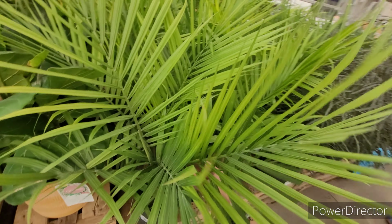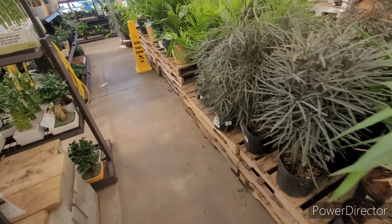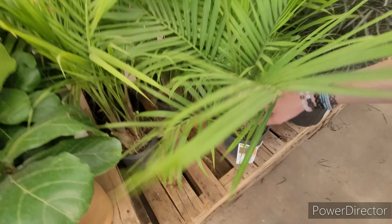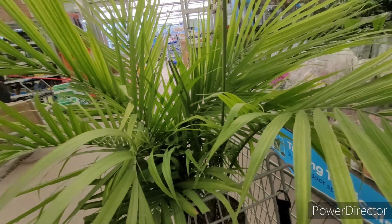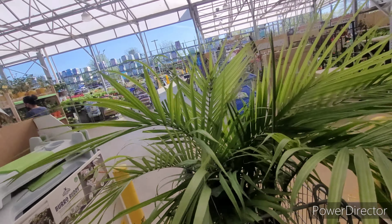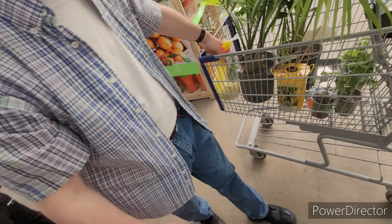Like this right here, behind the waterfall would be perfect. All right, well, we're gonna get two of these big plants. These are gonna go behind the waterfall. Ugh. All right. That lasted till winter.